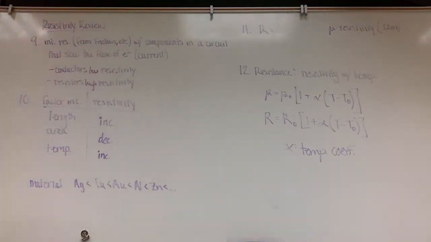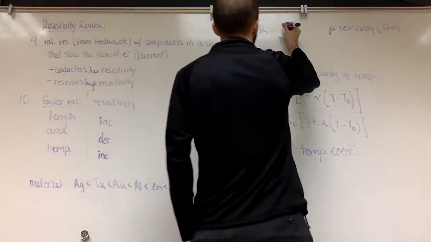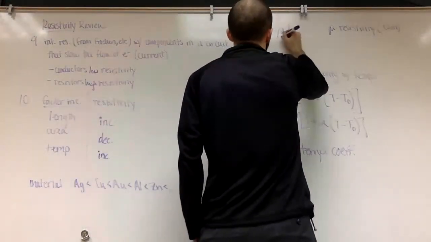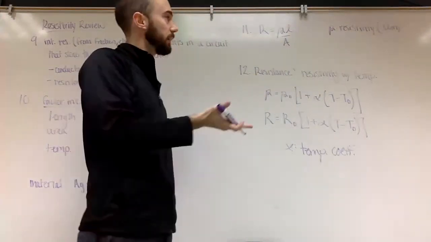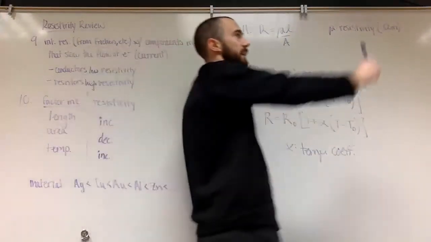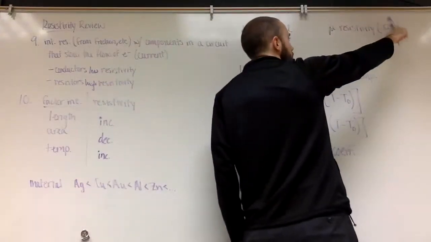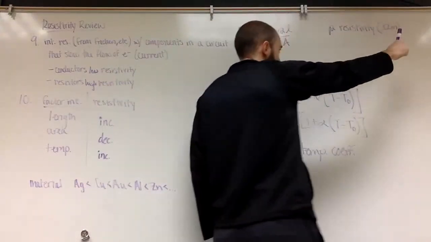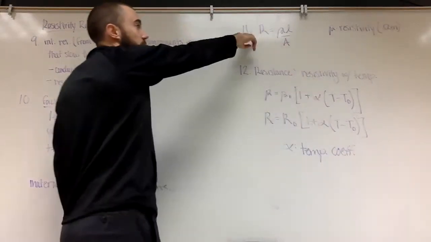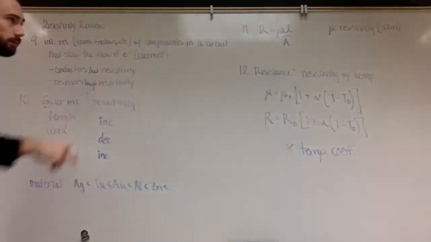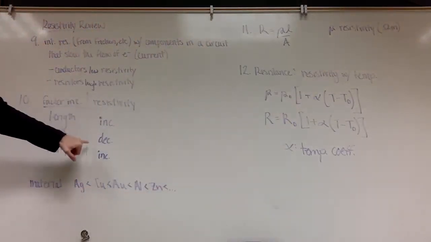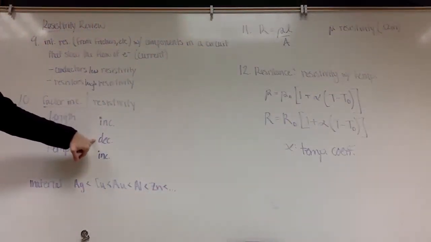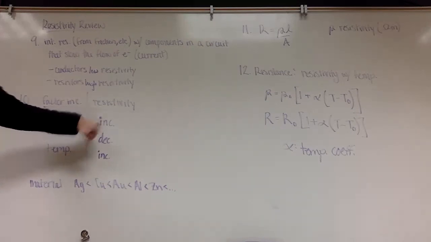As we come up here, we're going to look at the formula for resistivity, which is just going to be, we're looking at our factors over here, rho L over A, where I know this is a little confusing. You think of rho as density, but in this case, it's the resistivity value. It's the amount of ohms every meter. So it's measured in units of ohm meters. Temperature does get related in because we see it over here. Resistivity comes down to this factor. We have area, which is inversely proportional. We have length, which is directly proportional.